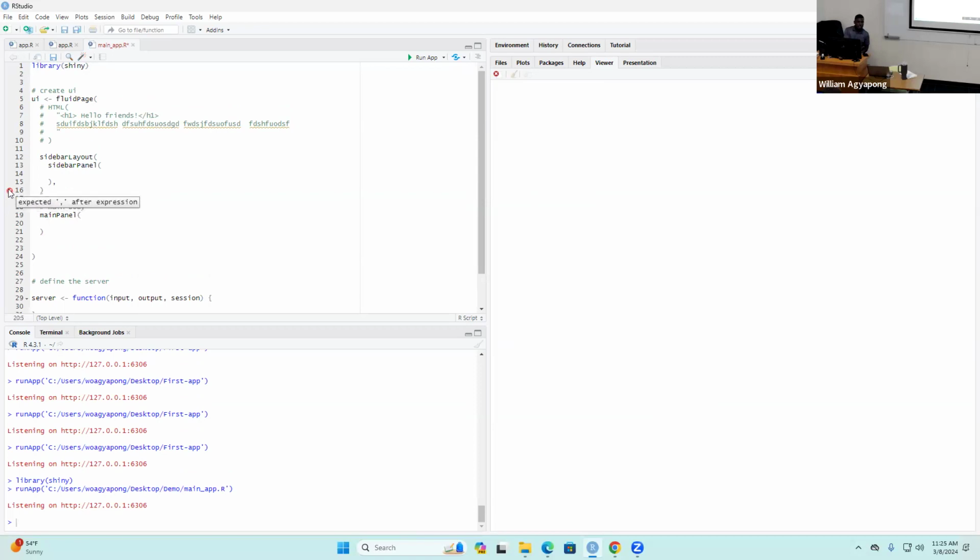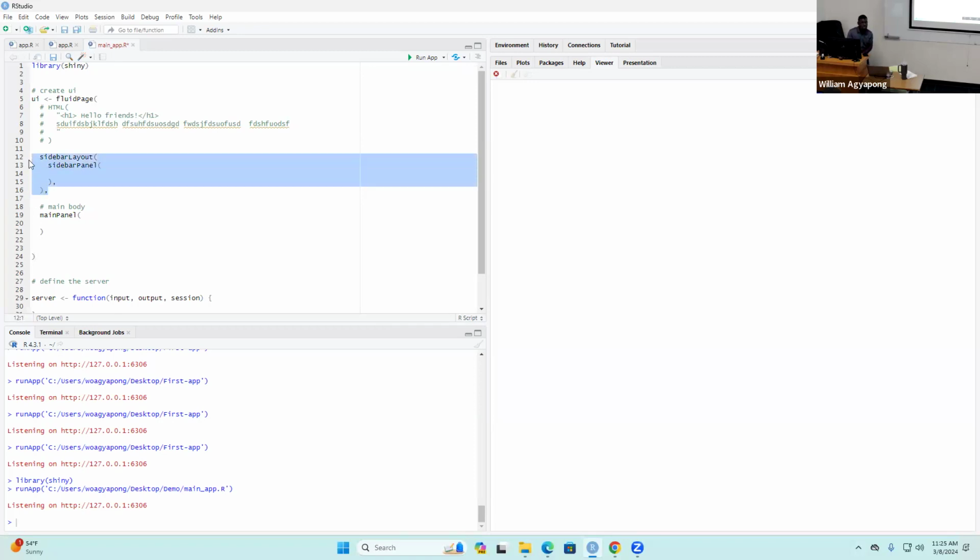Now, do you notice something? RStudio is telling me there's an error. Why? Like I said, whenever you have nested different functions inside the fluid page, you have to make sure that you separate them by what? Commas. That's an extra parenthesis. So this one runs all the way here.